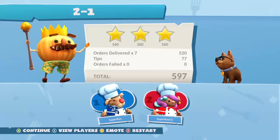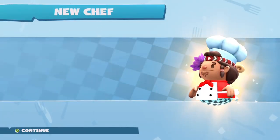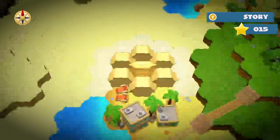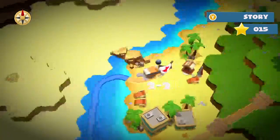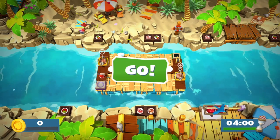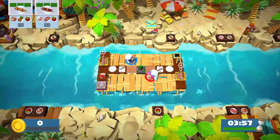We did. Easy. Yes, and we got a new chef. Woohoo! That's because it's level one of the thing. Oh, this is one of those moving ones. Is it? Yeah, it's a raft, right? It's moving. Oh, God. What the heck?